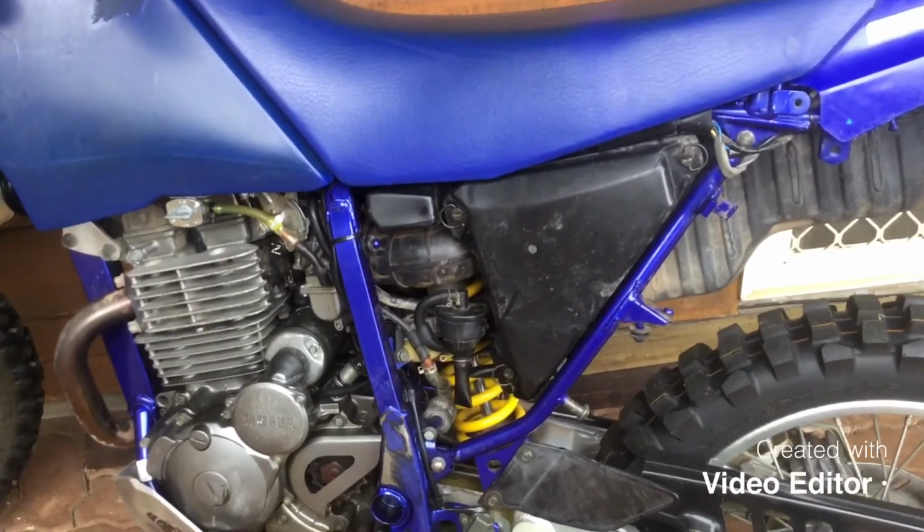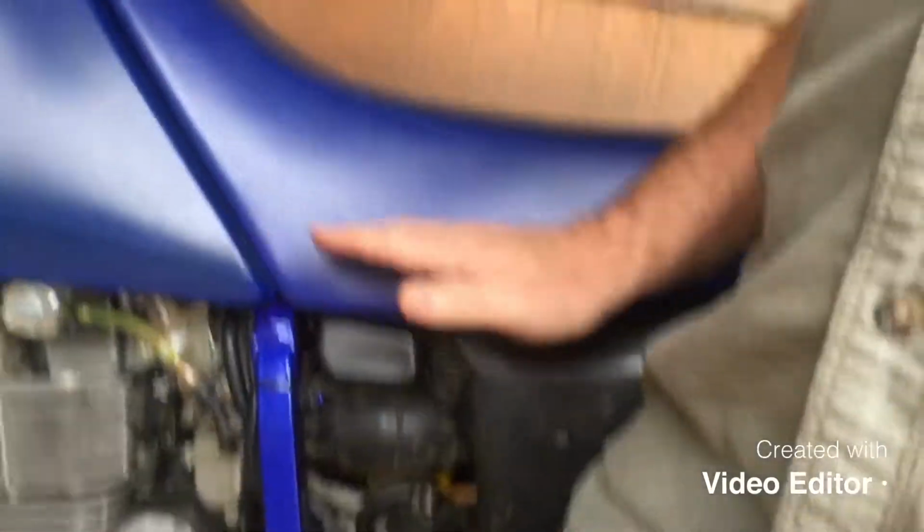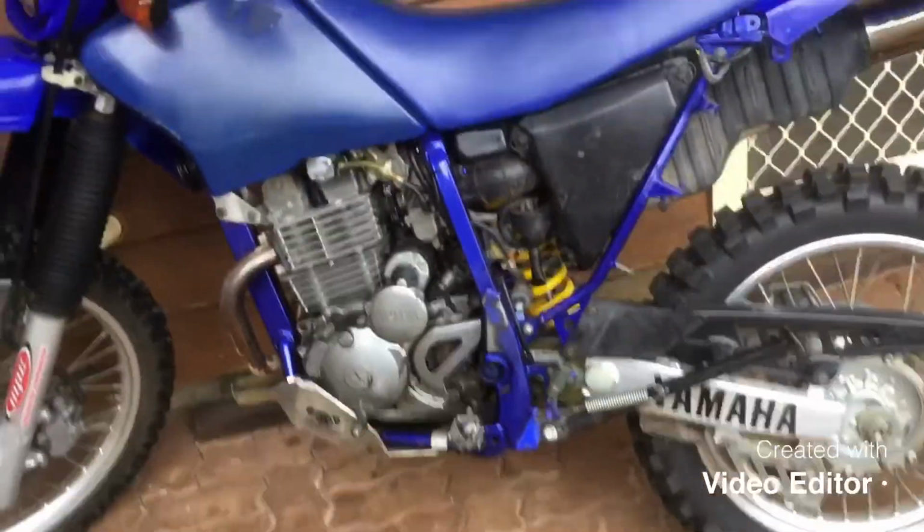Being a TTR, they're fairly soft in the suspension, because that's your tall bike. And for me, being a little Mr. Short Ass, I'll just show you. There's my forks down about here. So I'm going to have to get this thing set up a bit lower, because I'm not happy with that.